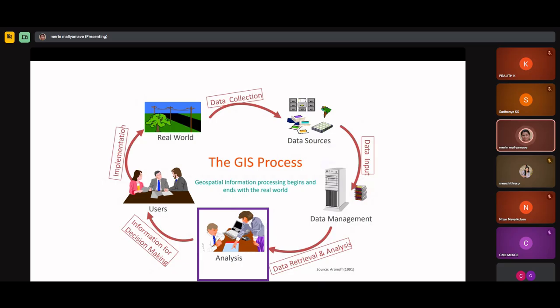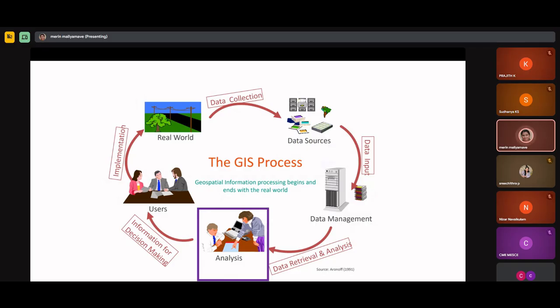Yesterday we did data management, but on a very small scale. You can do it on a very large scale. You can do it in a world scenario, or a nationwide scenario, or a statewide scenario. The processes are the same, but the data handling capacity of GIS is very huge. So basically, you can manage the data, store it, process it, and query it. All this comes under data management.